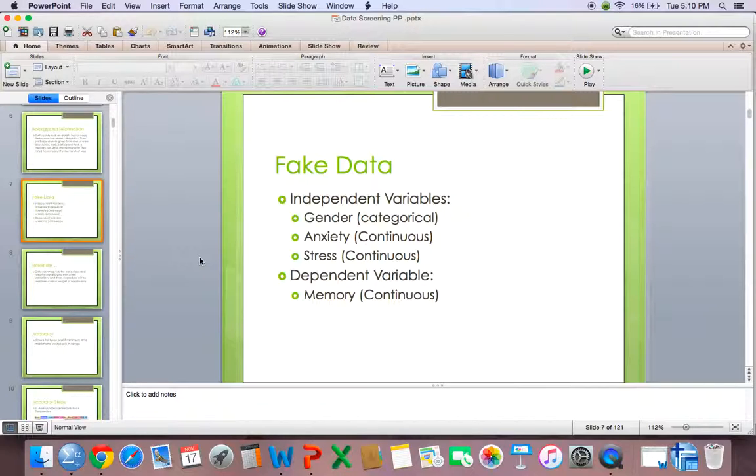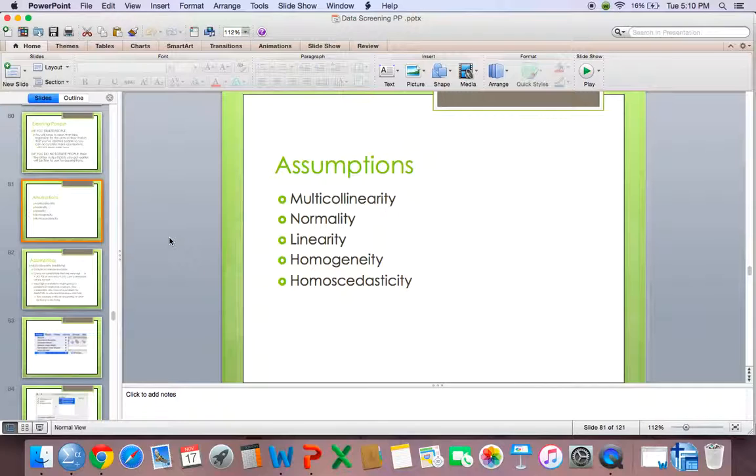So I'm going to go ahead and go to my assumption slides really fast. So once you have fixed your outliers, then you move on to assumptions. Assumptions are things we assume that affect the outcome of a test. So these are the rules we expect to have in place for the test to be accurate. Now for this part, I will cover all the assumptions just so you know what they are, but remember the assumptions you check for depend on your test. So you might not need to check all the assumptions for each test. It just depends on the test that you are running.